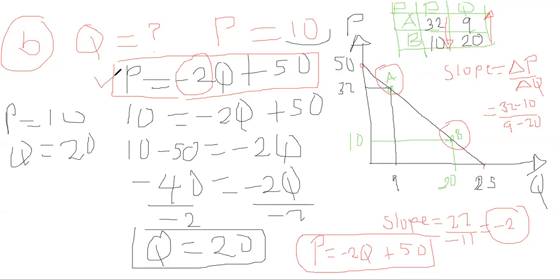So we will stop here until next class, whereby we will look at a shift in demand. There is a possibility whereby this can shift and come here, or it can shift and come here. This is what we will be looking at next class. But for now, let's go back to the notes that I shared with you. If you read them, you will understand, because most of these things are coming from there. So I will stop here.